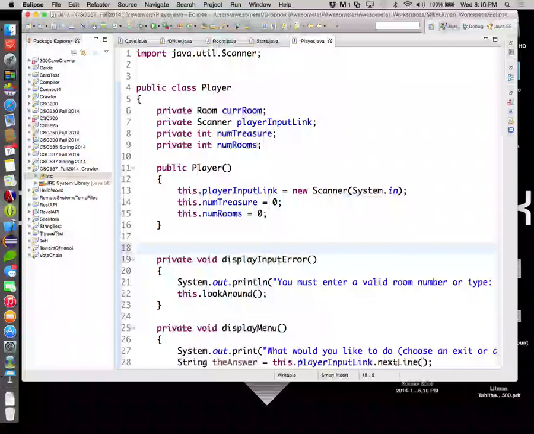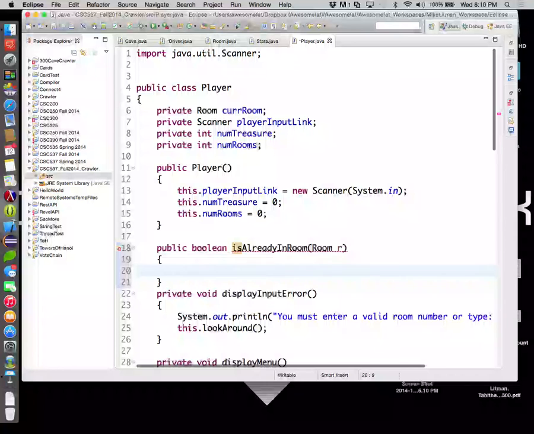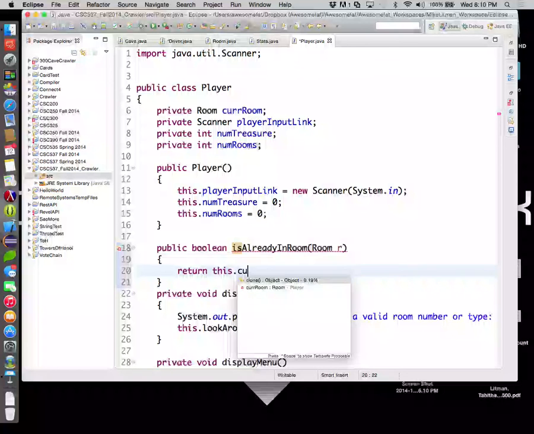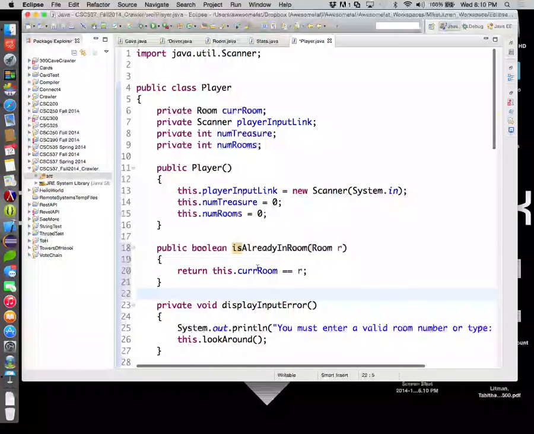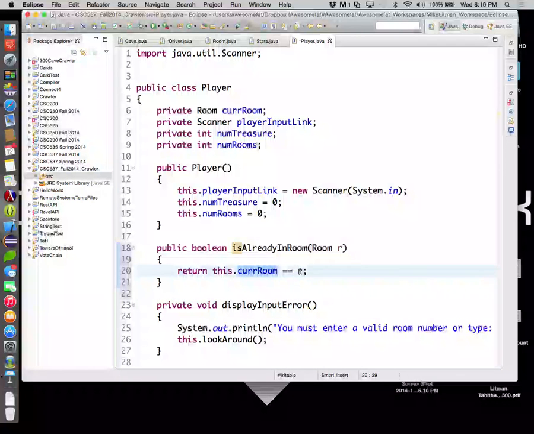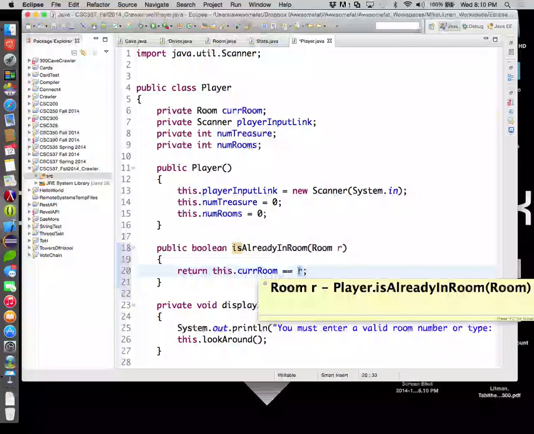So maybe we have a public Boolean, let's see, isAlreadyInRoom(R), and this will return this.curRoom == R. Is my current room the same memory address as the room I'm about to go into?